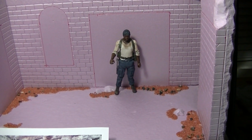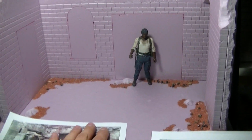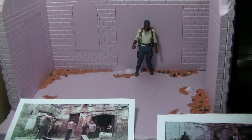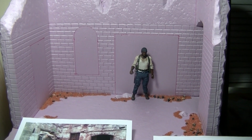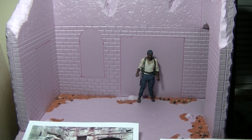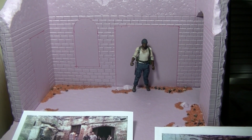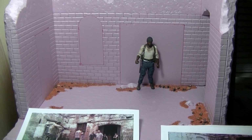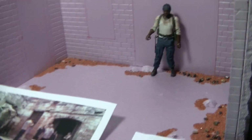What I've noticed is that I'm really enjoying the smaller dioramas that I'm working on, and this is a little bit bigger than the 12 inches that I've been working on normally. At a 16-inch size, it allows me to work a little more on details. If I did a 2-foot diorama and made it as detailed as I'm going to make this one, I'd have to charge $300 for it, straight up. It's time consuming. So when I do something a little bit smaller, eliminating 8 inches allows me to do more detail and not charge an arm and a leg. But I still think it's a pretty good size for The Walking Dead.